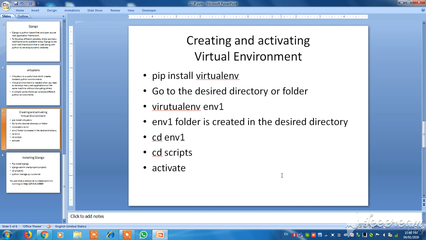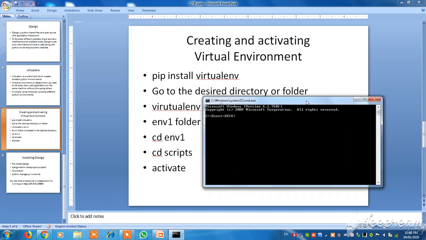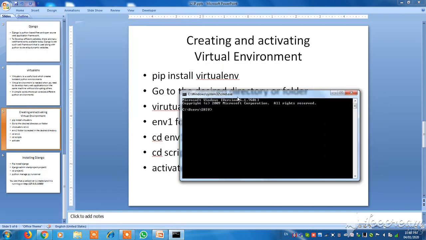Okay, let us learn creating and developing a virtual environment using Python. How to create and develop a Python virtual environment. So we have to open the command prompt, and in the command prompt you have to move to the folder where you want the virtual environment. Suppose I want to make an environment on the desktop, so I will write cd desktop, meaning change directory to the desktop. And on this desktop I want to create a virtual environment.